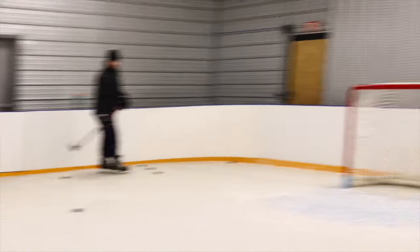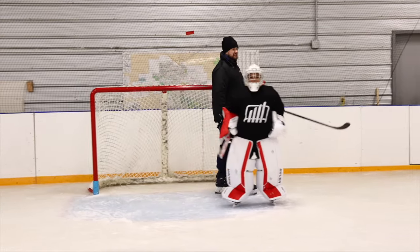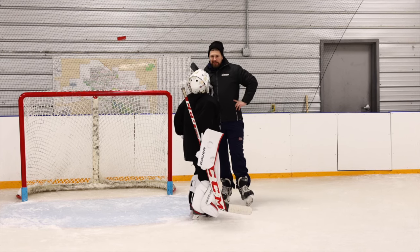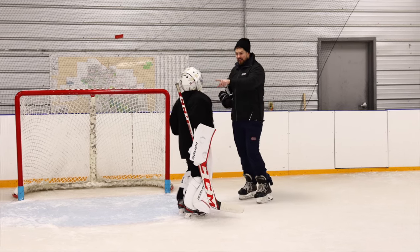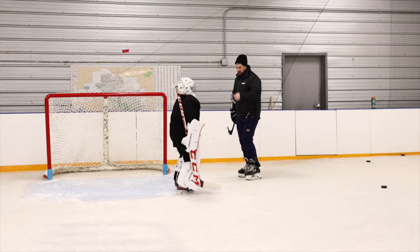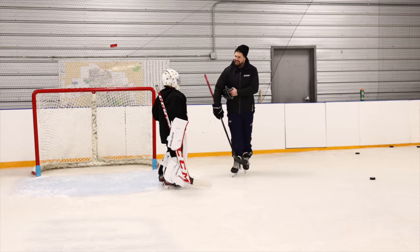See what happens when we don't control that first one? You create work for yourself. Rather than getting a tight butterfly, using your stick and just putting it in the corner, you created that second opportunity. You ever heard the saying, how many parents were like, oh, we stopped the first one, the second one, they banged home the third one? Not always, but a lot of times you create that second one. If you control that first one, there is no second, third, and fourth. Does that make sense? Okay, two more.